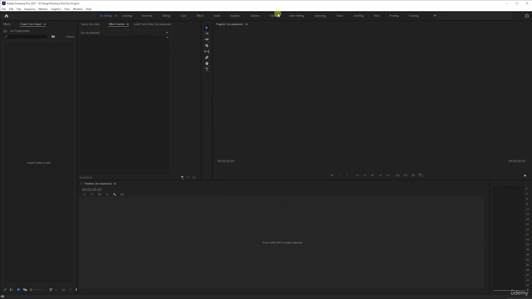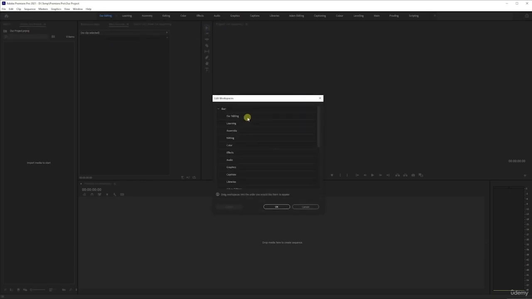You can also clean all this up if you don't want that many. I don't know anyone who uses this many workspaces. If we go back to right click and edit workspaces, learning, you can actually drag that. You can't delete that one because that's default with Adobe, but you can actually say do not show. So you can put it under a list of do not show. Actually, I've never done this before, but production, don't want to show.